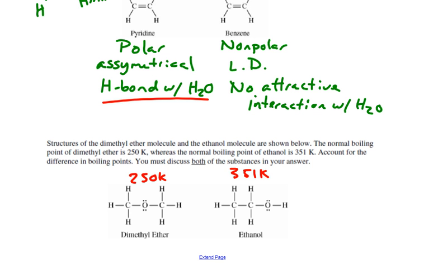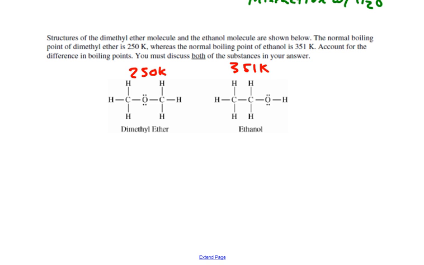Again, what I would start doing, just make a list or an idea of at least 1 or 2 things that might apply. If you want to start your sentence right away, you can. My suggestion to you always is, let's just call this A and B. A has this while B has that. And then you talk about the this or the that. This is stronger or weaker than that, which causes it to have a higher or lower boiling point, or whatever it is. So start off just saying what is present in each, and then move on from there.